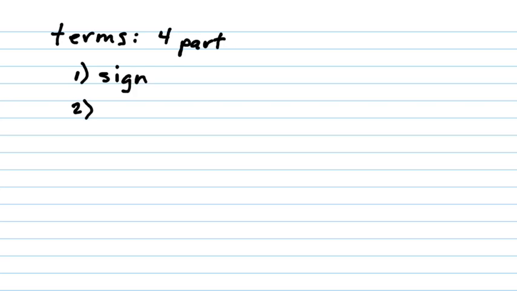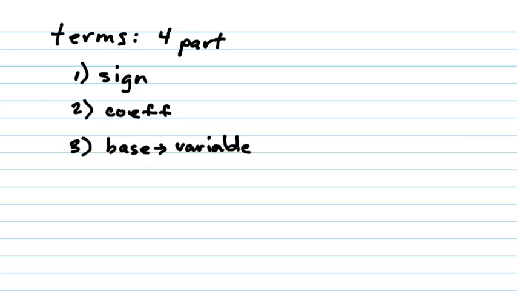What's the second part called? The coefficient. Excellent. And that simply means the number part, right? Third part is the base, and that just means the variable, the letters. Can you have more than one letter? Yes. Absolutely. And on every base, whether you see one or not, there is an exponent or an index, or another word for it is what? Starts with a P. Power. There you go. I don't care which word you use, whatever one you like. So those are the 4 parts of a term.